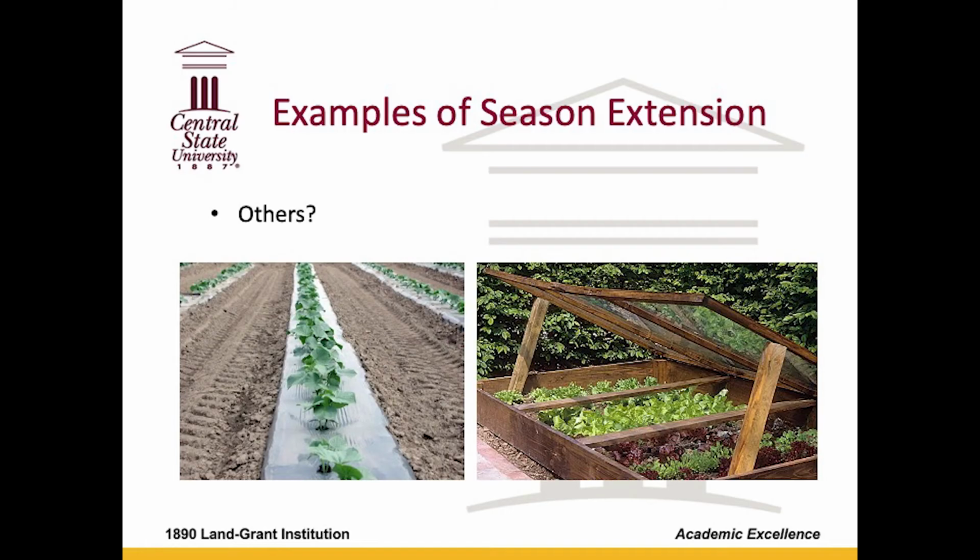So we talked about some other season extension things. We've talked about before how plastic mulch can increase your season. We've talked about cold frames. This one's made out of some old windows and just some pieces of wood. Again, it's got these little props so they can ventilate it well. Those are ways where if you've got a small area, you can get some additional oomph out of it.